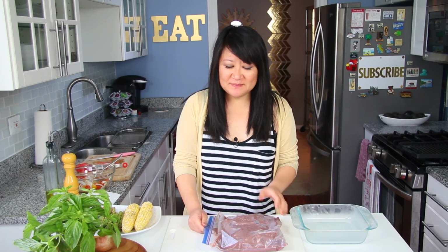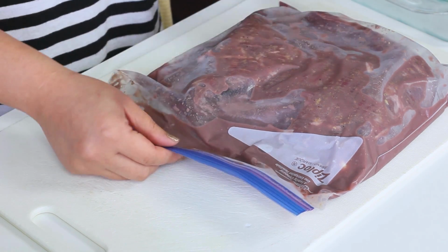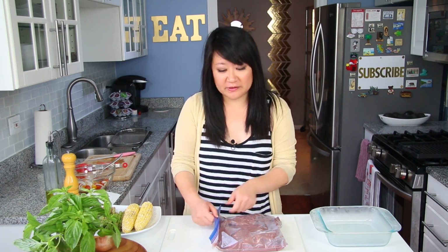Now I'm just gonna pull out my marinated steak. It's been sitting in the fridge overnight. It's no secret, I love flank steak. You'll see it repeated over and over again in all my videos and on our website, but it's because it's so big, so it feeds a lot of people, but it's pretty cheap. But because it is cheap, it's a tougher cut of meat. So you do have to kind of treat it differently. You either have to cook it really quickly on high heat or you gotta marinate it. And when you marinate it, oh my gosh, all is right with the world.